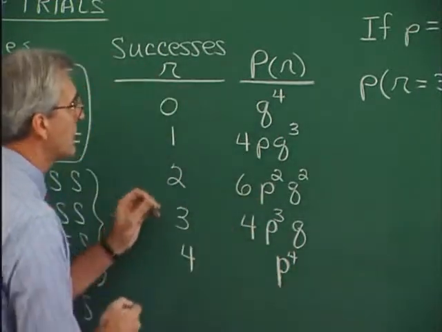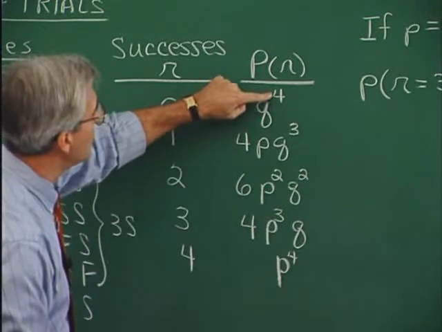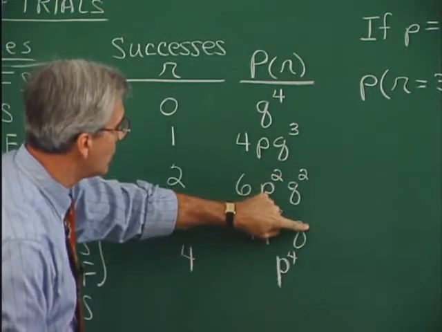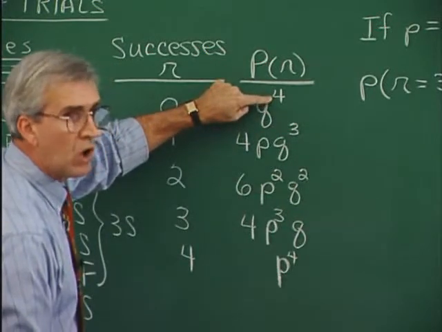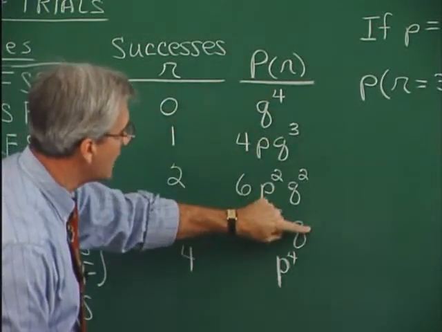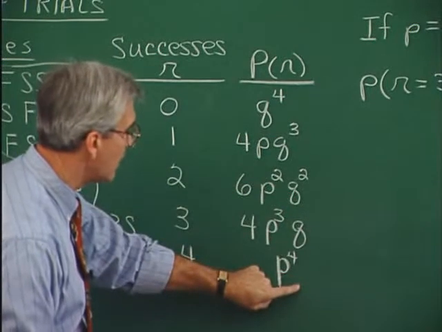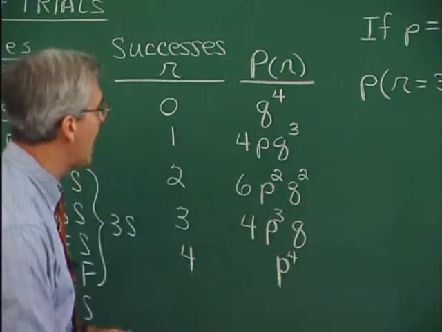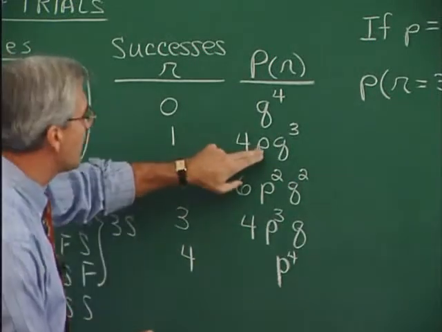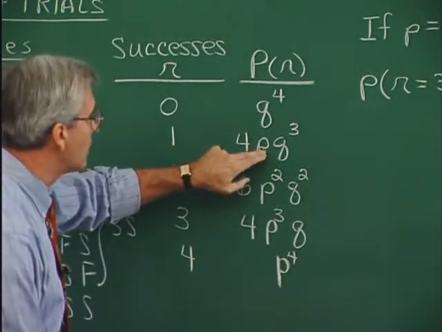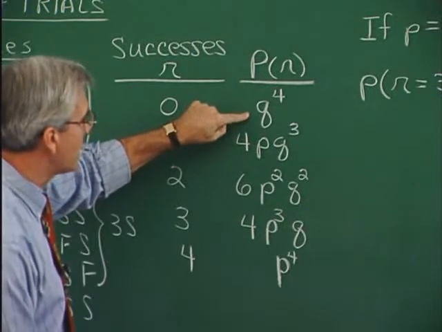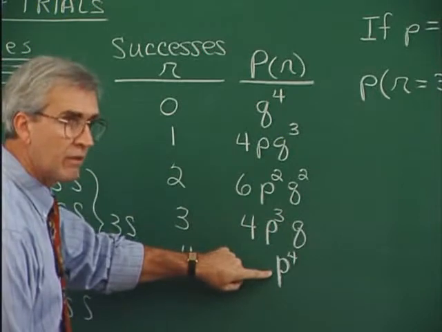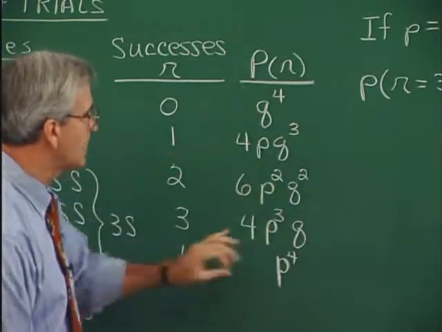That's one interesting thing. Another is this, that we start with Q to the 4th, and then we have Q cubed, Q squared, Q. You see the exponent on Q is decreasing by 1 each time, and we could even think that here it's Q to the 0 power if we want to just continue the pattern. And in a similar way, the exponent on P is increasing. We could think of P to the 0, P to the 1, P squared, P cubed, you see, and then P to the 4th power. All right, so just notice that pattern here.